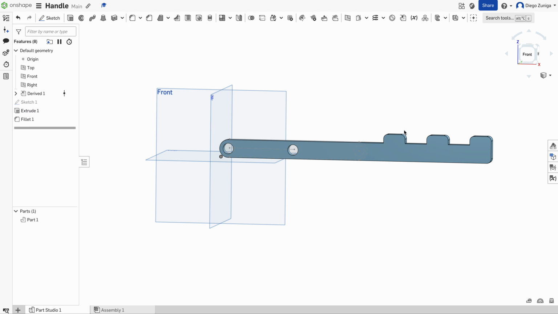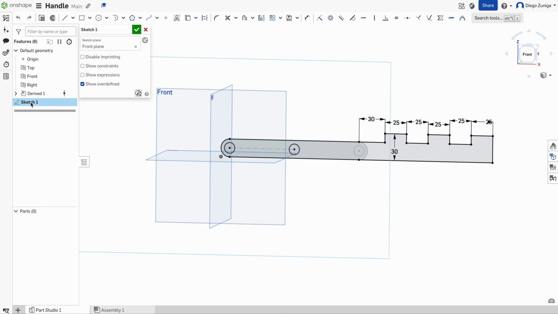Now, if you don't want to do this, that's totally fine. Let me delete this for a sec. Let's say you actually don't want these lines and you would prefer to make something that looks like a scissor handle.